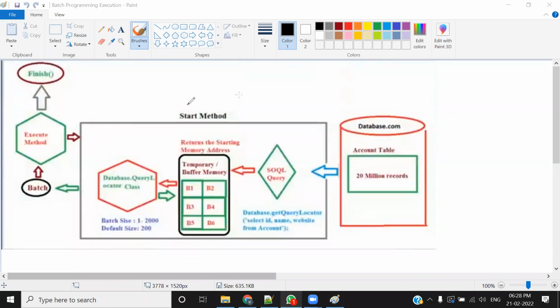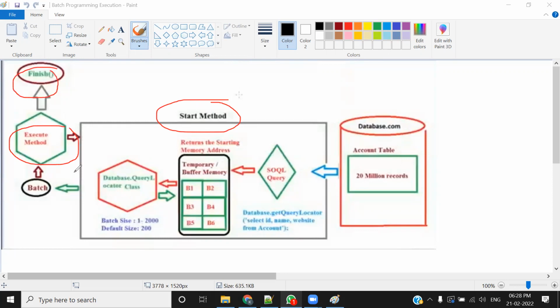So what is the first responsibility of the start method? To form the batches. After that, it delivers batches from the first to the last to the execute method. The first batch will be given to the execute method, and the execute method will perform the execution. After that, the start method will give the second batch, then the third, and this goes on. So one by one, all batches get executed. And when the whole execution of the batches is done, it informs the finish method that it is done with everything, and there are no more batches inside the heap memory, so now you can go ahead and finish the whole process. So obviously there is some kind of communication mechanism between all these three methods.